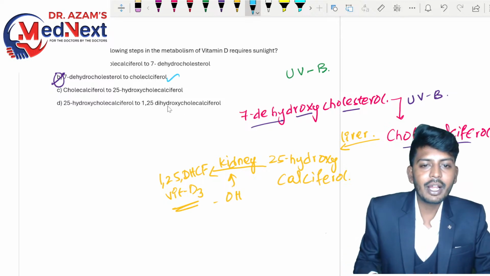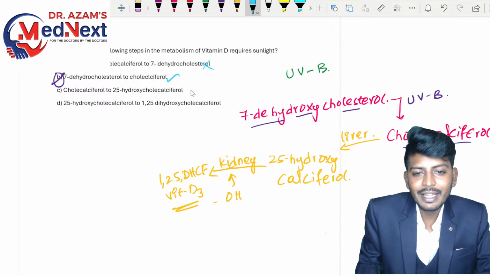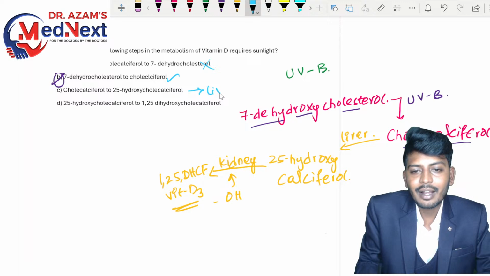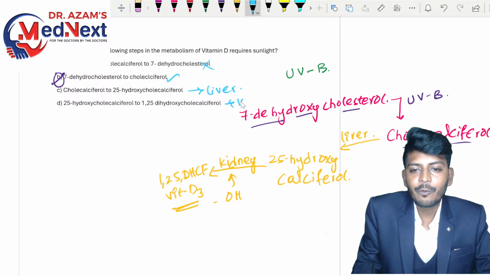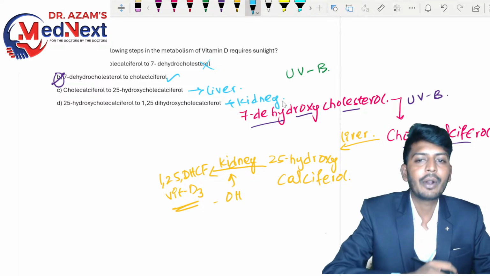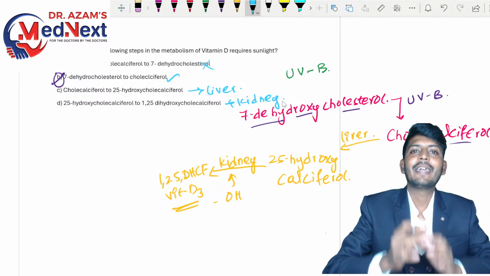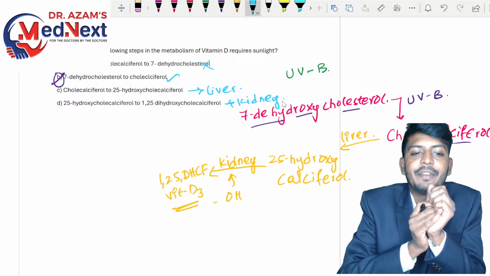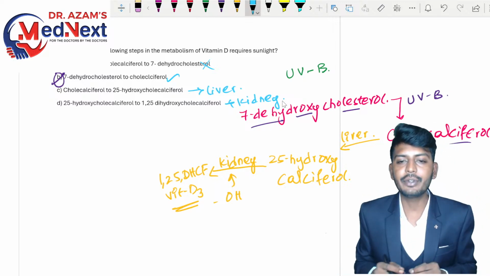Okay, so 1 comma 25, no, this is a wrong statement. The statement itself makes no sense. So this process occurs where exactly? The third option: this occurs in the liver, bacho, and this occurs in the kidney. So for example, if you have a patient with chronic kidney disease, this is a very important question from medicine as well. In chronic kidney disease, which vitamin deficiency can come up? The vitamin deficiency which can come up is vitamin D3. All right, so hope you understood this question.